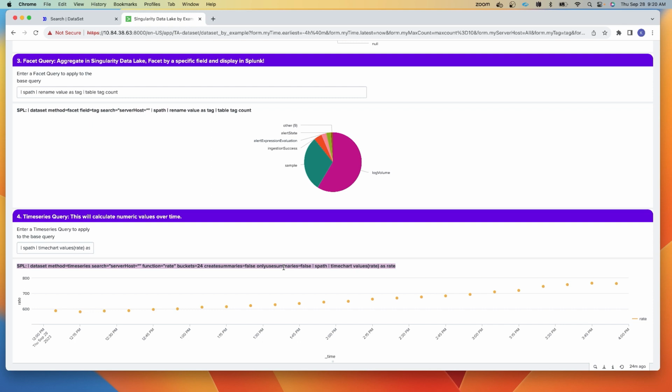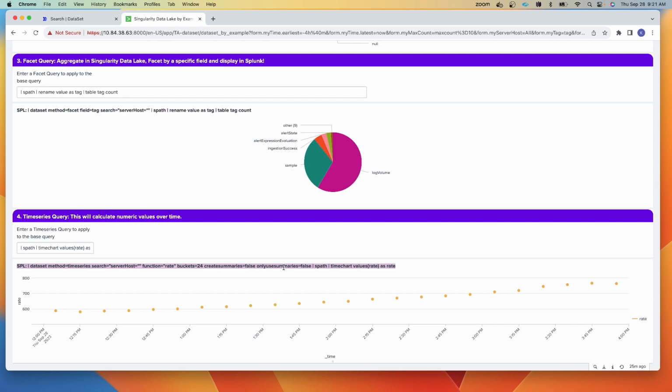This means that when we run a query, and if we say true, first we'll create a summary for it, and then we'll only use summaries. It will no longer query the raw data directly. It will simply query the in-memory aggregate statistics that come in. So once we have a search that we are sure we want to use, we'll create that summary, and then going forward, we can say only use summaries, and we'll no longer look at the raw data anymore. This will return the results extremely fast because we are no longer querying the raw data.